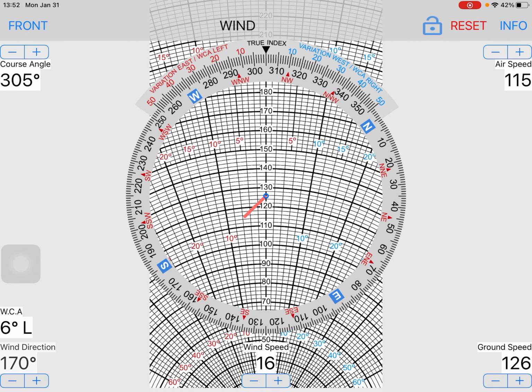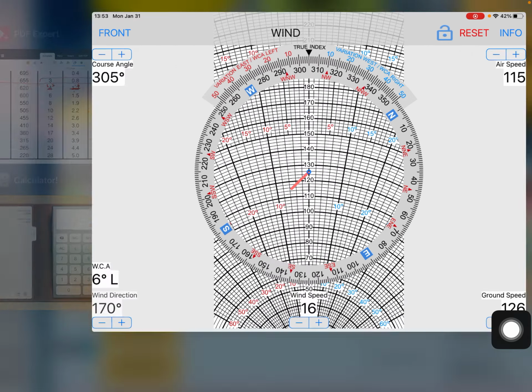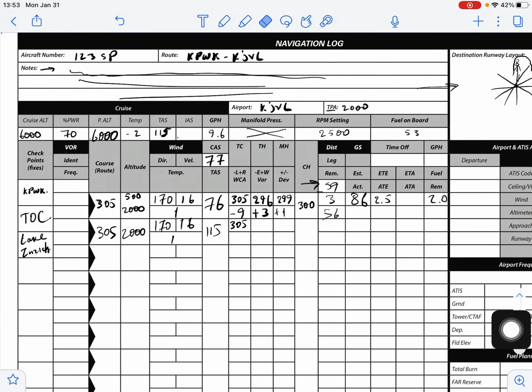And now we can see -6 wind correction angle and 126 ground speed. So -6, not much of a difference, but 305 -6 and 126, I believe. There we go. 126 is your ground speed there.